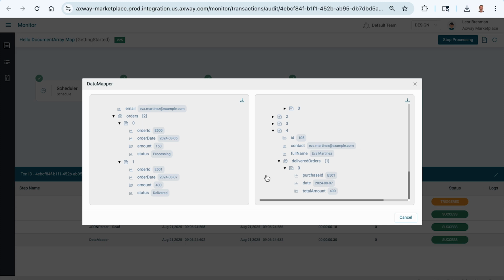So here you saw how for a complex subarray of a document array mapping, we used the data mapper, and it actually made it quite easy to loop over our data without using loop components and map components. We did it all in one data mapper.